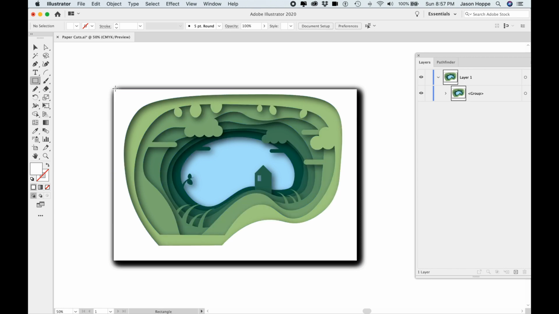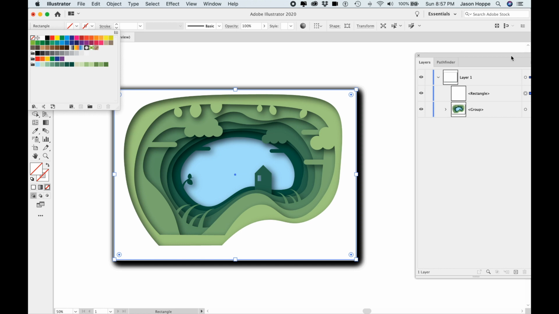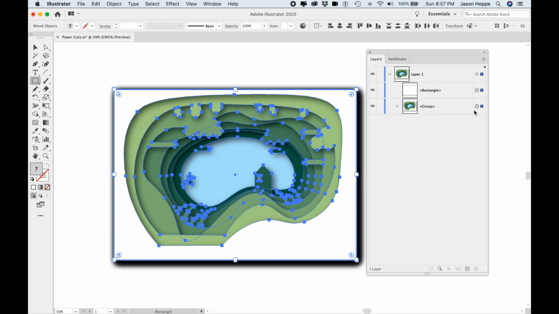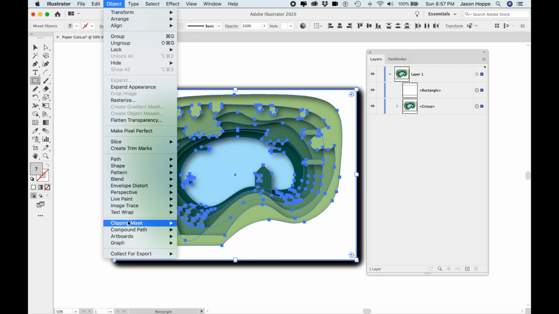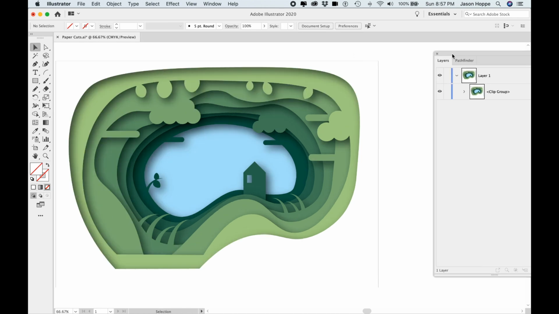So I go in and I draw a rectangle over the top of this. Make sure I have no fill and no stroke in this rectangle, just a blank rectangle. And with the rectangle on top, I shift click and target the group. I'm going to go under Object, Clipping Mask, Make. And that's going to take my shape that I drew on top with no fill, no stroke, and clip it to the background here. And now I've got this super cool paper cutout effect with all these little bits and pieces and this really cool drop shadow inside that makes it look like you're looking into the depth of what's going on.